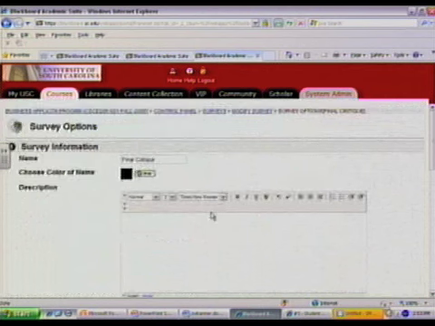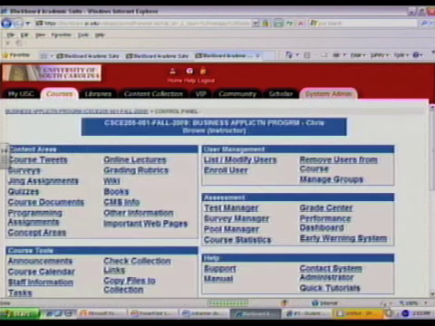Does the fact that it's a survey make it anonymous, or is that one of the options that you choose? No, the fact that it's a survey makes it anonymous. You don't have the option of putting a survey out there and then finding out who did it, unless you want to actually ask for their name, if for some reason you need to know demographic information or who said what. But if you need to know that, it's better to just create a test and treat it as a survey, because you can make a test not calculate into the grades, and you also have the options of whether it shows under my grades and stuff like that. So you can use a test just like a survey.